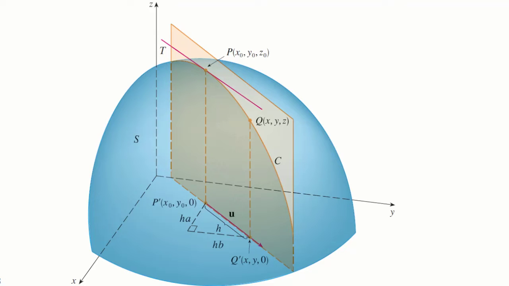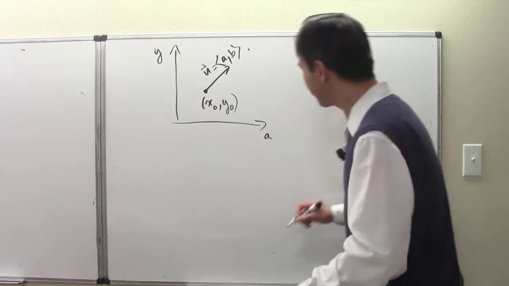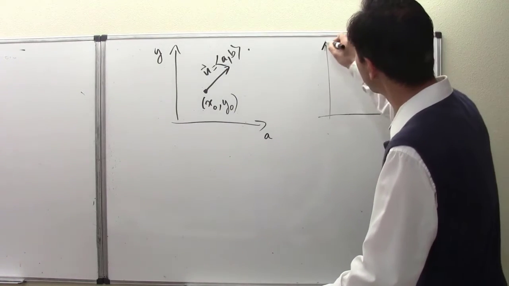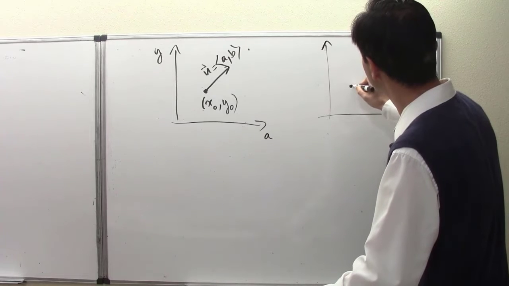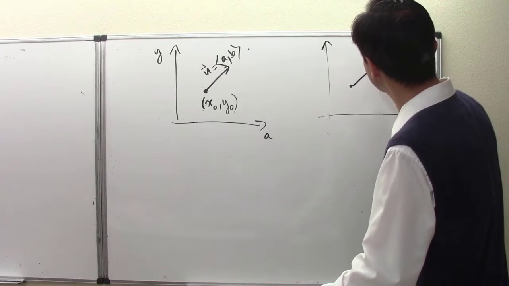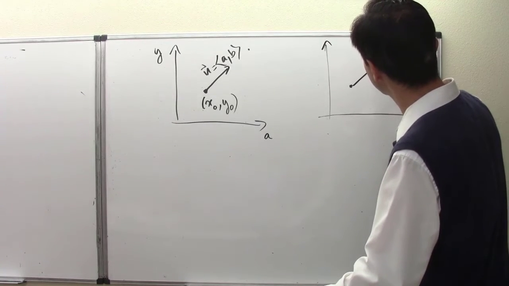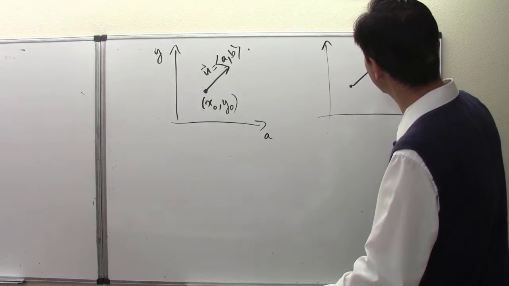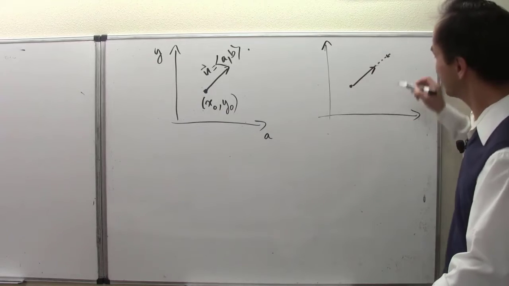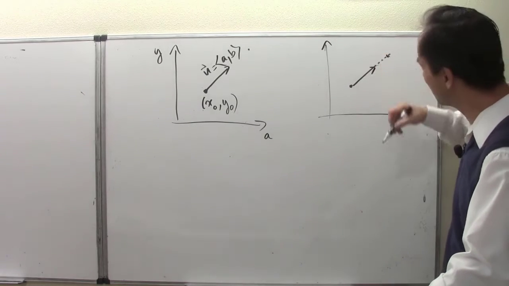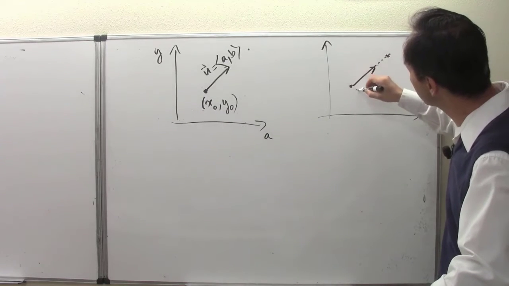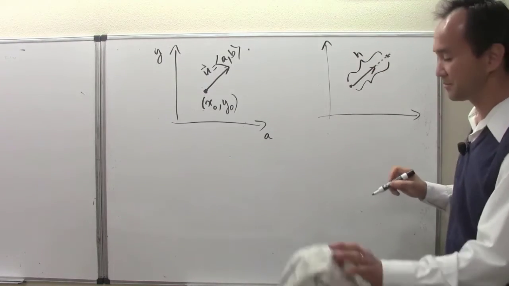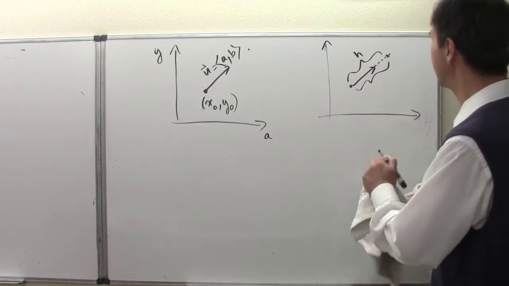Okay, and so back on my board, I'm going to draw a different version. All right. So the vector u is here, but h may be a little longer, okay, or maybe a little shorter. Okay, so I draw that a little bit differently from the textbook, but h may be some distance here. All right, h may be some distance there.